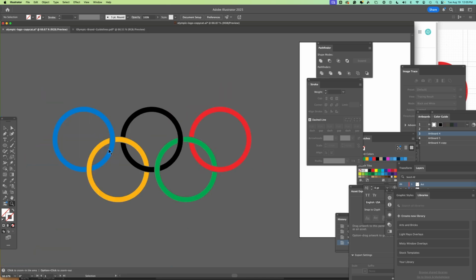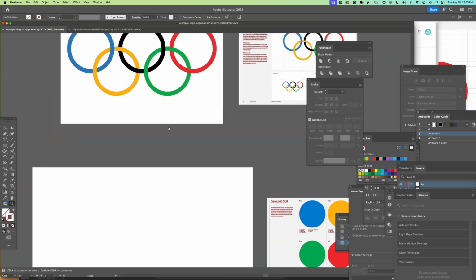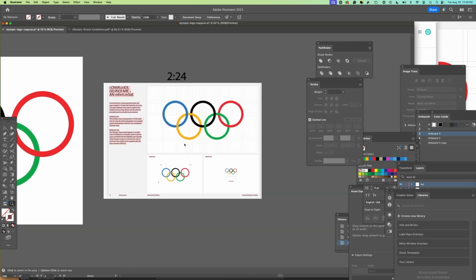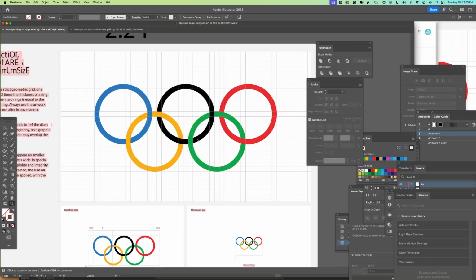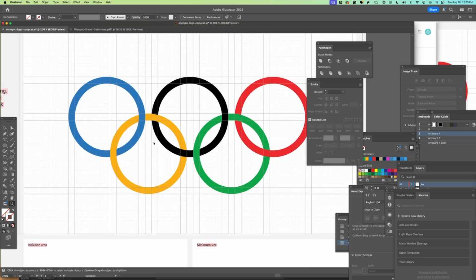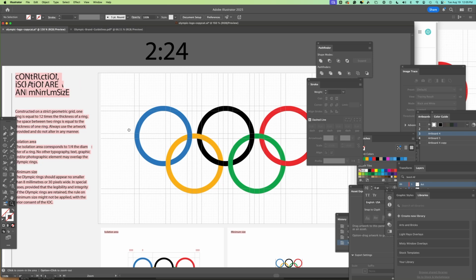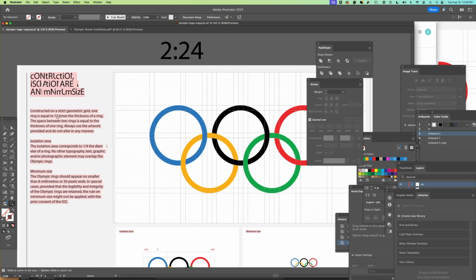All right, so one last thing to talk about for this Olympic logo is just how precise this was designed. So you can see that they're actually using a 2:24 ratio, meaning that one ring is equal to 12 times the thickness of a ring.